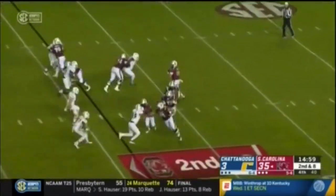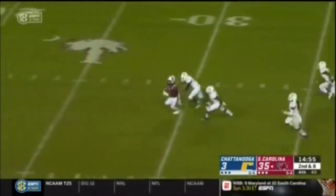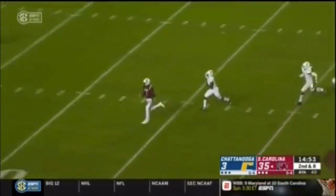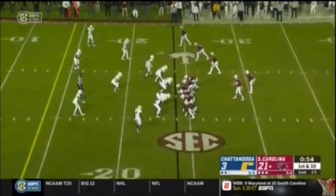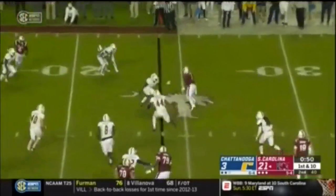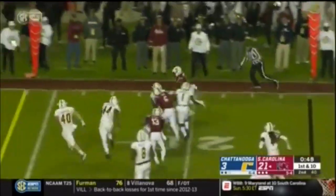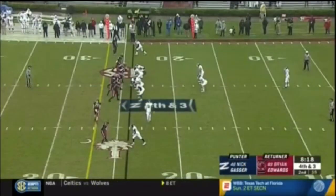Now on second down, Bentley play action throwing. Debo caught at the 45, Debo at the 40, breaking away at the 30, not going to get him at the 20, 10, 5. Touchdown Carolina! Three timeouts remaining there at the Carolina 24-yard line. Debo wide receiver screen, one move, now another. Oh, he made him look ugly at the 20, 15, 10. Debo down the side.